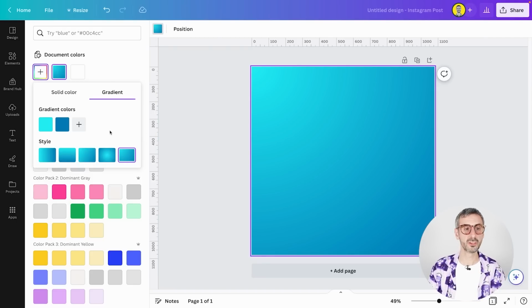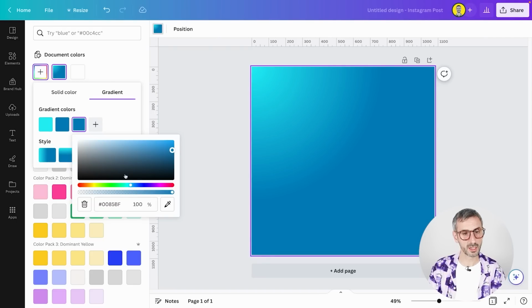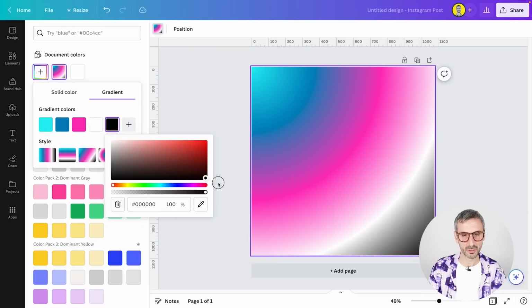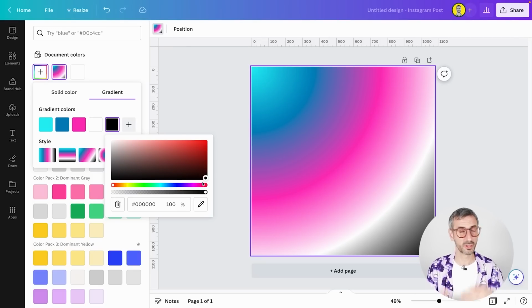Another novelty is that you can just pop another color right here. Let's go for something like so to add a third color. And you can add a fourth color. So let's go for white. And you can add a fifth color. So let's go for dark. And just like so, you can add a multitude of colors. Earlier, I tried with 10 or so colors and I could still add more. So I actually don't know what the limit is, but you can have fun with this.